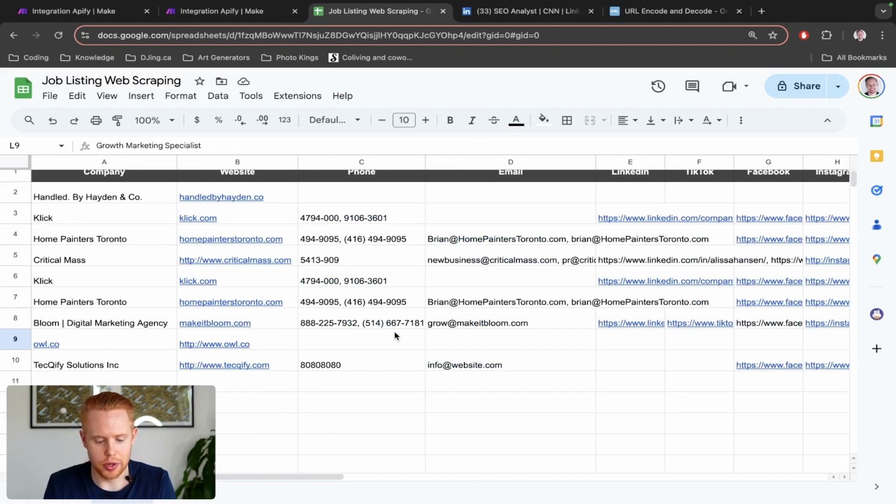And this is how you can effectively find hundreds, thousands, or tens of thousands of different listings immediately just using recruitment sites, right? So there's thousands of listings out there of people that are currently trying to hire for positions that you probably offer as a freelancer or as a business owner. And all you have to do is build a web scraping system just like this to reach out to those people that are already interested in what you have to offer and then sell your services to those people.